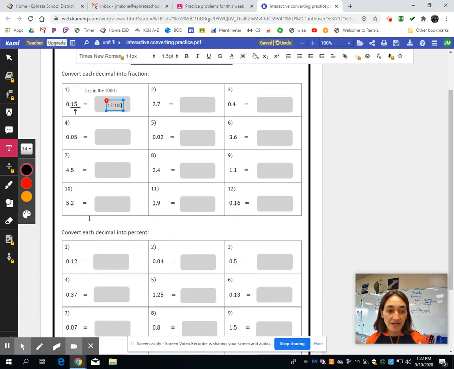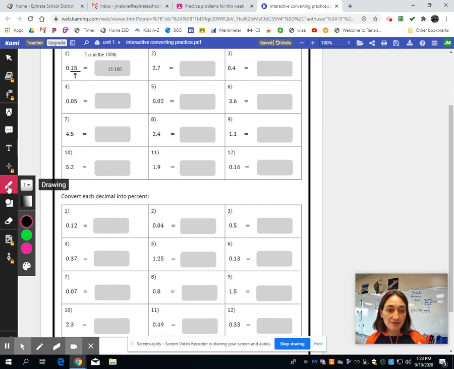You'll notice that the directions change as we get down to the bottom. It says convert each decimal into a percent. Well, on this one, I find the easiest way to show my work is to point out that basically percent means part per hundred. So I'm multiplying each one of these times 100. And yes, I am using a mouse, so it's not beautiful, but guess what? No one's perfect, and I just want you to try, okay?